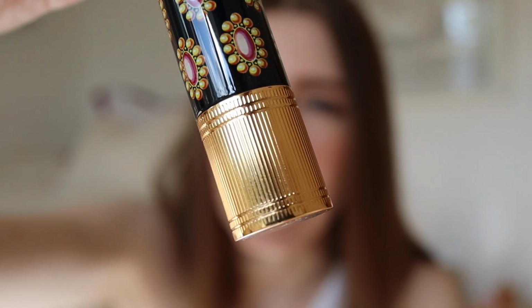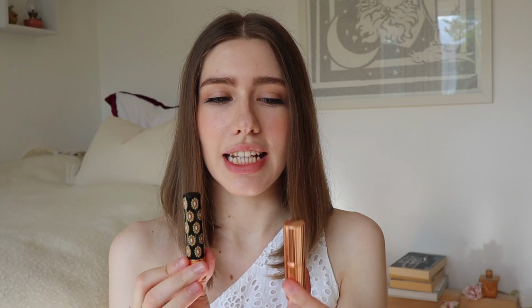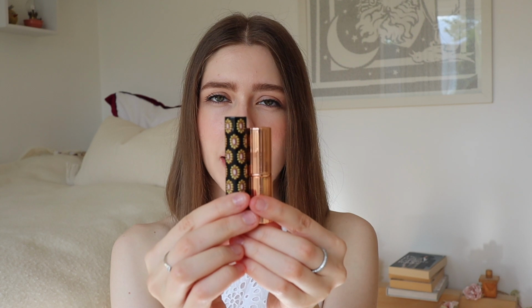The base of the lipstick is gold and it's got this texture on it. Just to compare in terms of size, this is a Charlotte Tilbury lipstick. This is probably a very average size. And the Gucci is ever so slightly taller. I'd say about half a centimetre. And also the diameter is a little bit smaller. So it's slightly taller and slightly smaller.